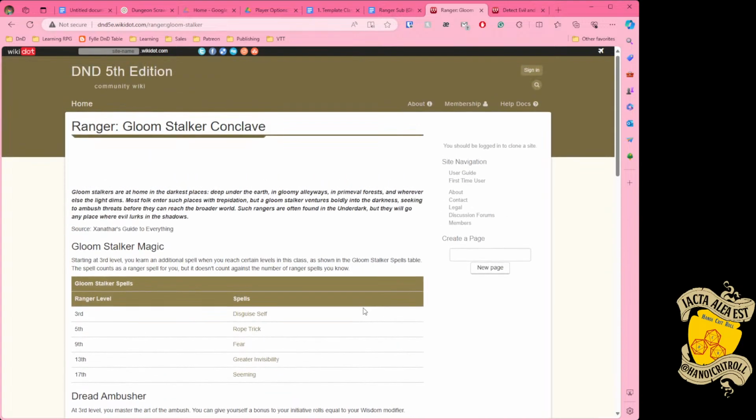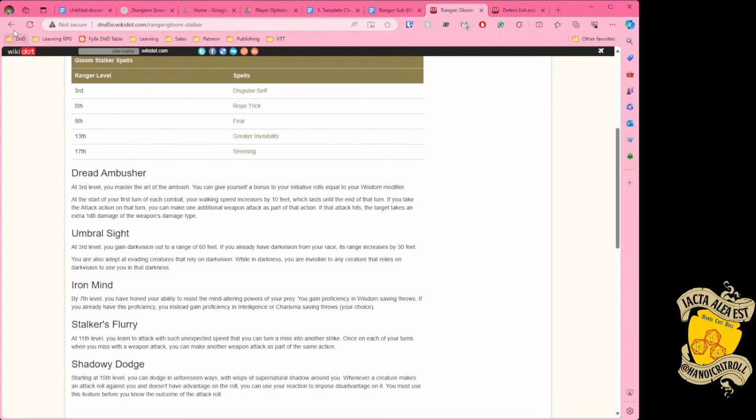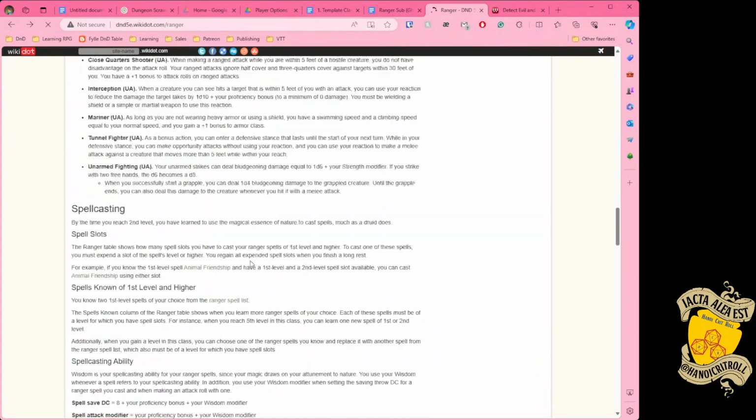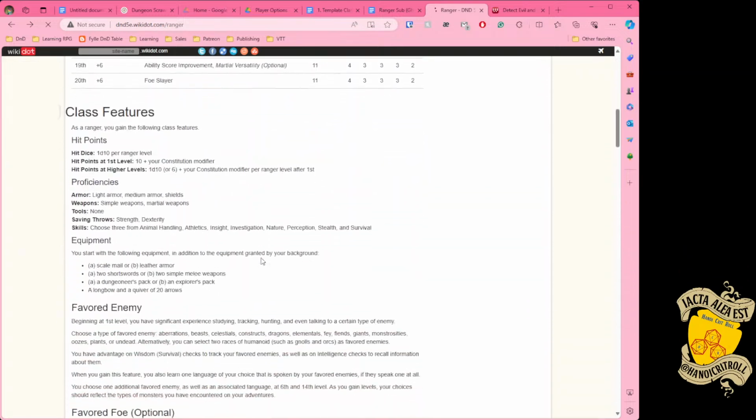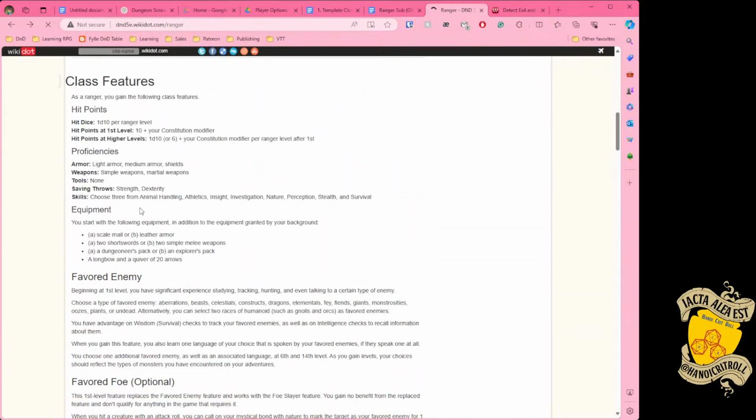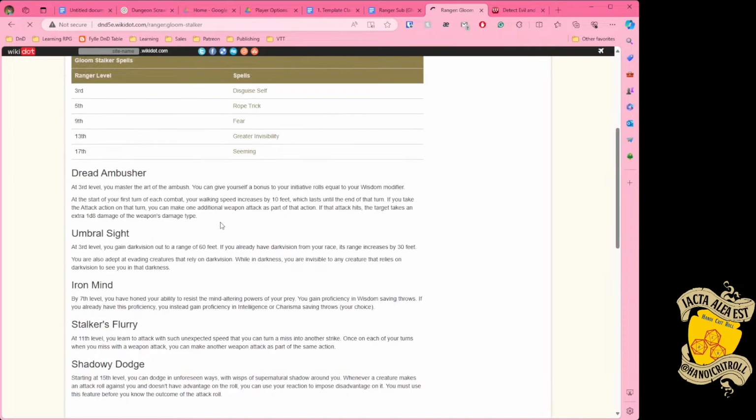Don't rangers always have that? Am I just stupid? Maybe I am. I haven't played a ranger in a while. Oh, it's strengthening. Wow. Okay. Yeah, that's pretty cool.